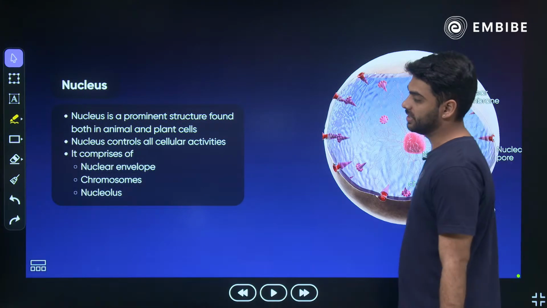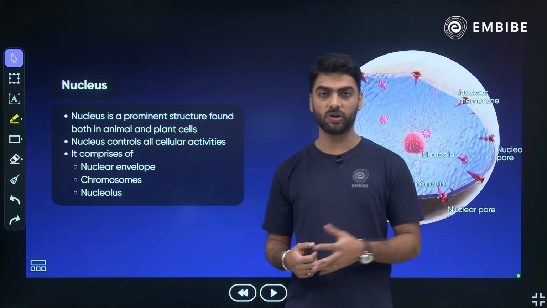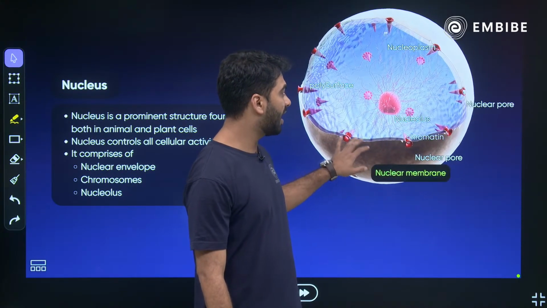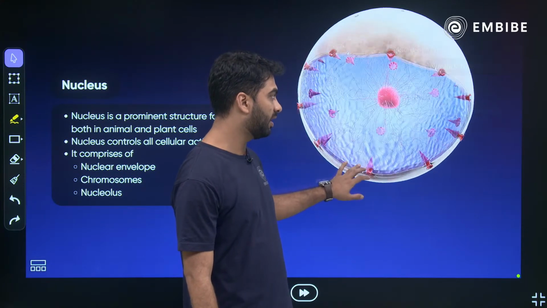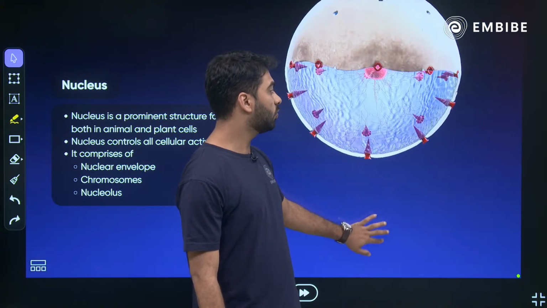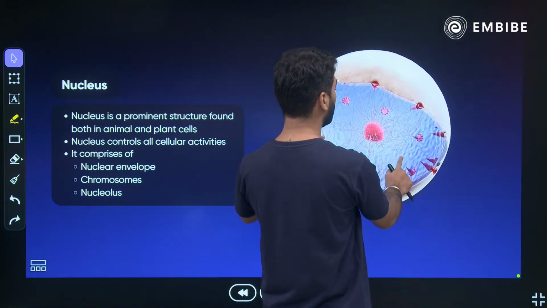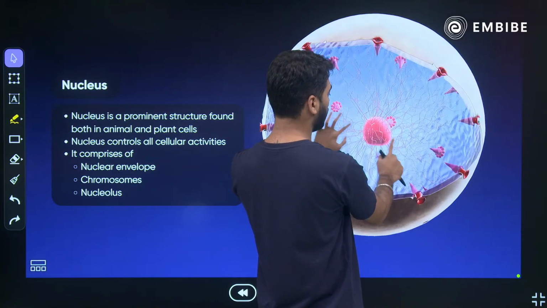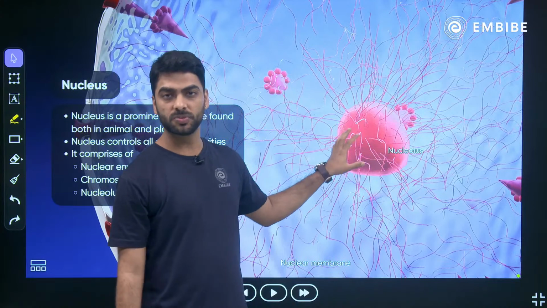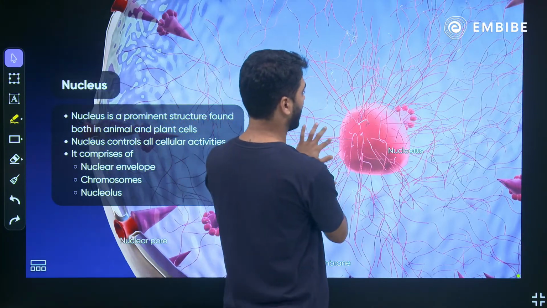Then nucleus, we have already discussed in detail about nucleus when I took a session on all about nucleus. Nucleus is the most important part of the cell, and because it's a VVIP, it has got double membrane called the nuclear membrane, inner and outer membrane, which is porous. The nucleus has also got a nucleolus. You can see the nucleolus is the central part of the nucleus. It is meant for ribosome synthesis, and these thread like material which you are seeing, that is the chromatin.